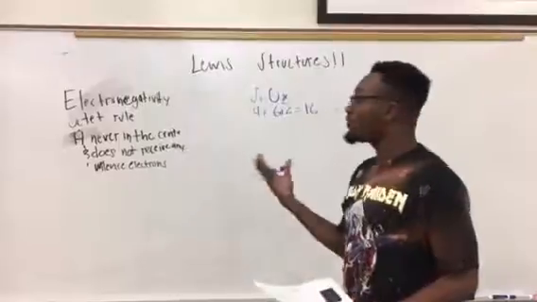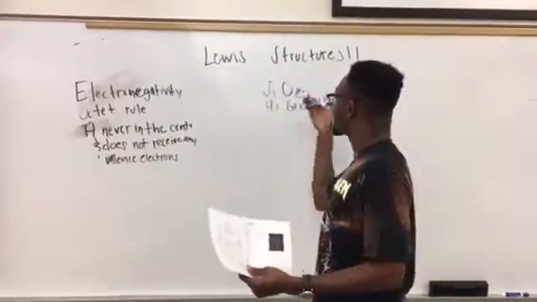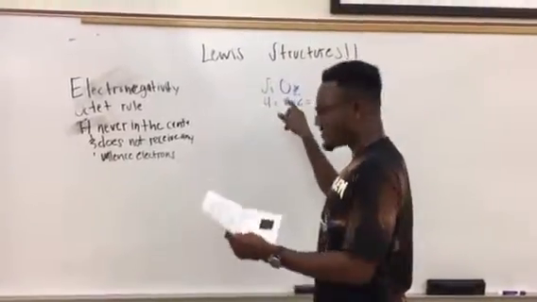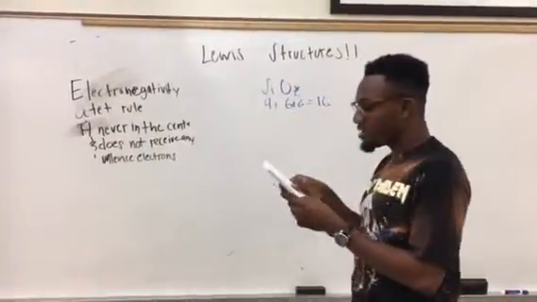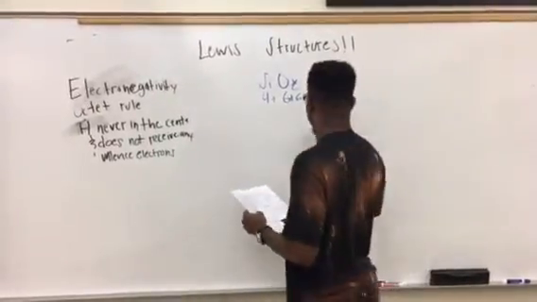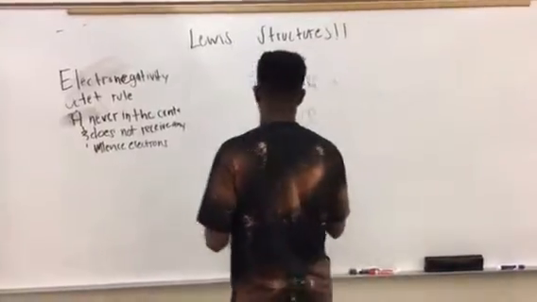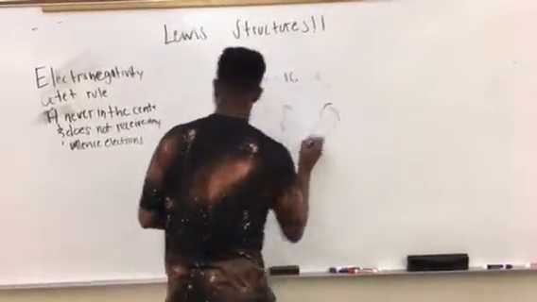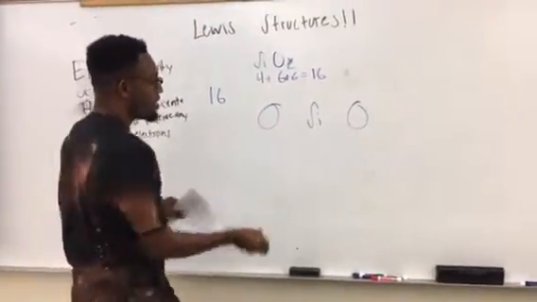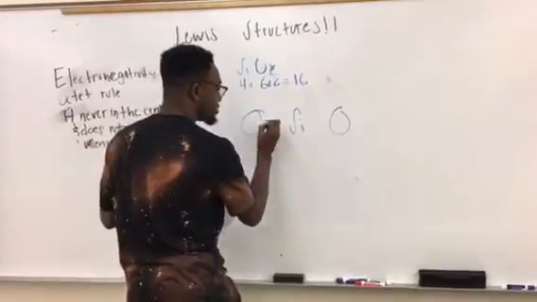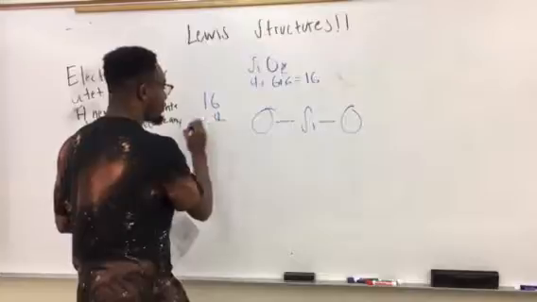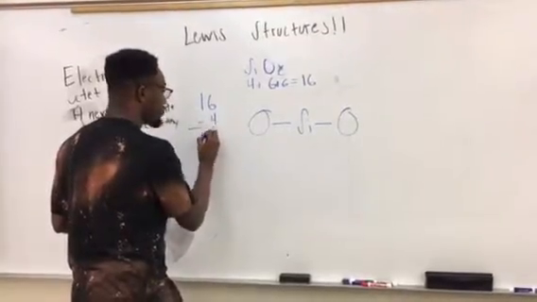First thing we want to do is find out which atom is the least electronegative, and that will be the silicon. The oxygen electronegativity is 3.5, and the silicon is 2.5. So we're going to put silicon in the middle and the oxygens around it, one on each side. Now we have 16 electrons. We connect them immediately. This is 2 electrons and this is 2 electrons. Each line equals 2, so we subtract 4, and that leaves us with a total of 12.